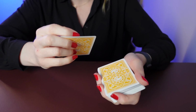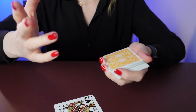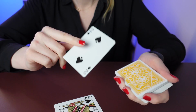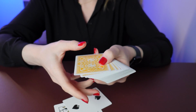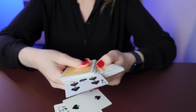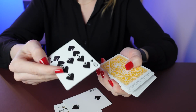Would you be impressed? Oh, it's not. Oh, maybe you snap your fingers. And you go one more time. No. Okay, that was not the one. But you know what? Totally fine. We're gonna sort this out. We just snap one more time and all the cards should be faced up except for just one card. And that should be your selected 9 of spades.